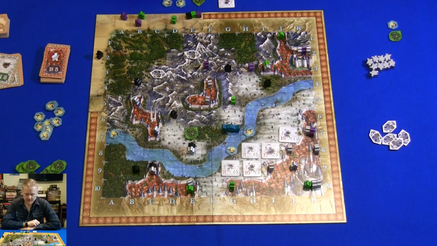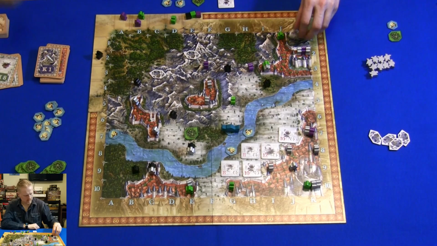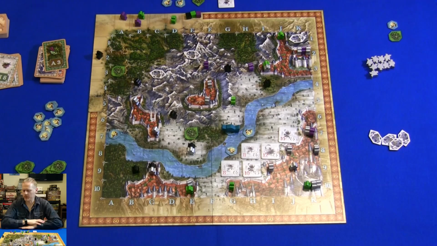Okay, I got K1, sword. Ooh, a sword at K1. And also A3, herbs. Okay, what are your two actions? I think you know what I'm going to do. I'm pretty sure I know what you're going to do, but I was wrong last time, so I'm not even going to bother. What are you going to do?